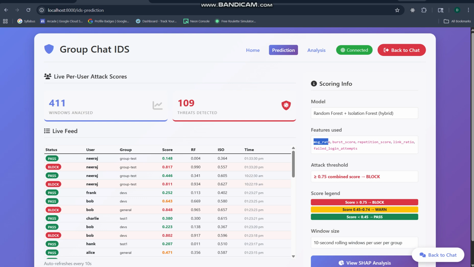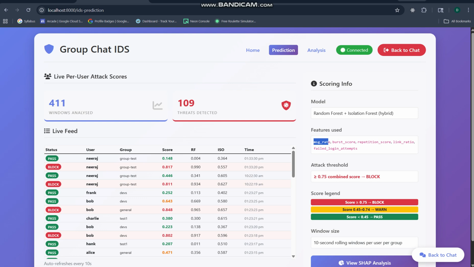And then we have the isolation forest, which is another model and which tries to find the anomaly. So we have trained that model on the label zero data. So basically, we have trained the model on the normal data which we have. And based on that, when we pass the new features, it will check how deviated it is from the current data. So if it is too deviated, it means it's an anomaly, it's an attack.